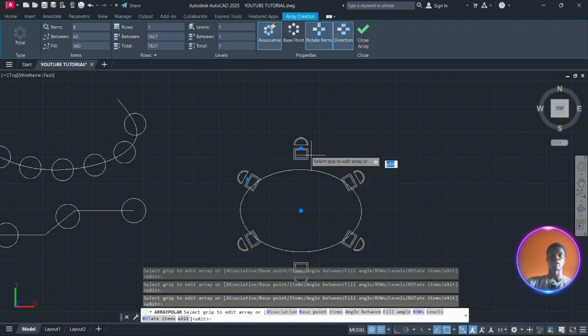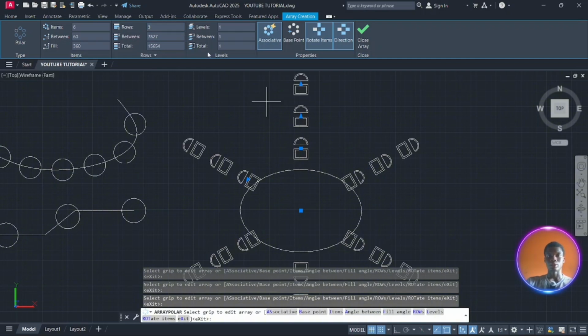The space in between them is also affected if you double the row. Let's say for instance we made it 2, enter. So this space in between is the distance from this particular point to this particular point, from here to here. So that's the space in between, and the total is the total distance. It's also the same thing as the distance from here to here. But if we had like 3 rows, the total distance is from here to here, which is this total right here. So we'll make it 1.